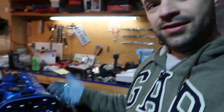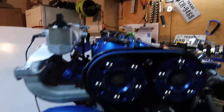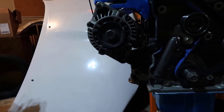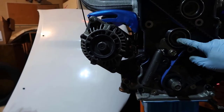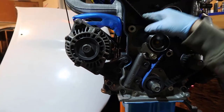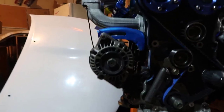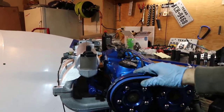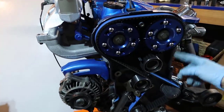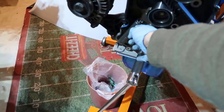So this is how I timed the timing belt. If you see here, there is one more thing I need to do, which is pull this pin. Just be sure that you have this tension as much as you can. See, there's a little bit of slack on top. Not much slack anywhere else. So just be sure that all this slack is gone. And last thing you do, pull the trigger.